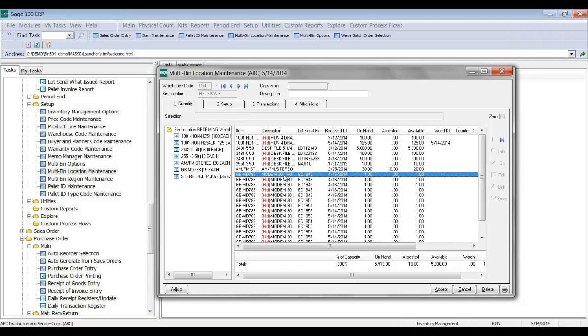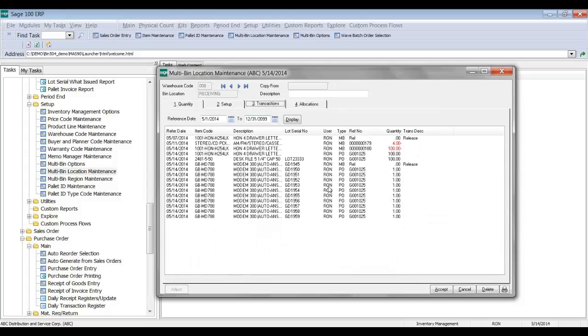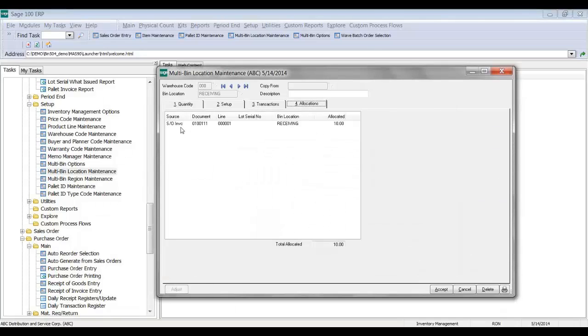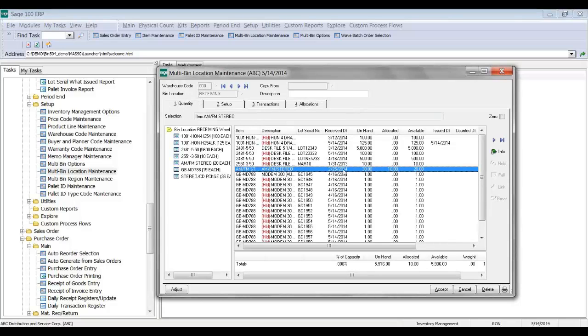Now I release the inventory, and it's accessible to anyone who's looking at the receiving bin location. When I did the release, there's a little audit trail of who released it, and so on. If I click back on this item here, I have the option to put it on hold. This one doesn't give me the option to put it on hold because there's inventory allocated to it. There's a sales order or something here. If I go over to allocations, I can see there's an invoice that selected it out of the receiving dock. A little strange, but it was done that way.